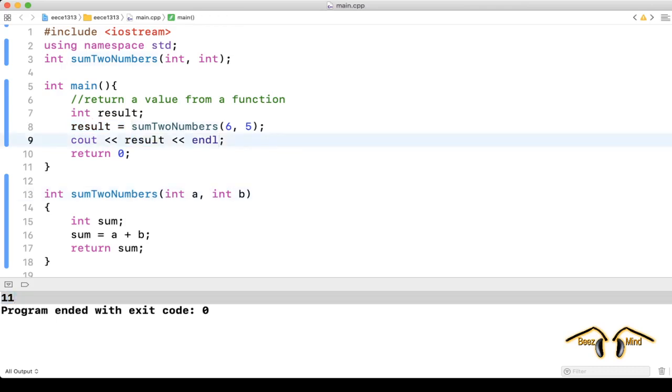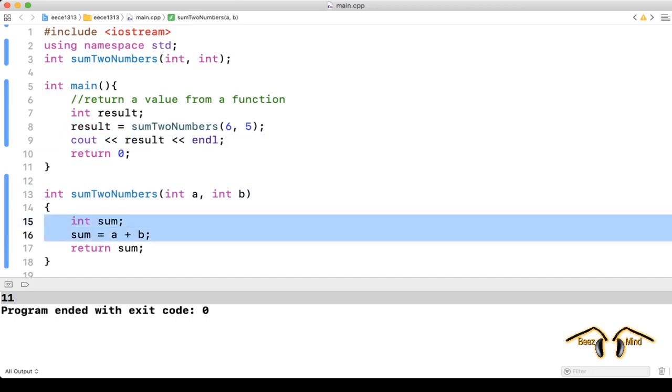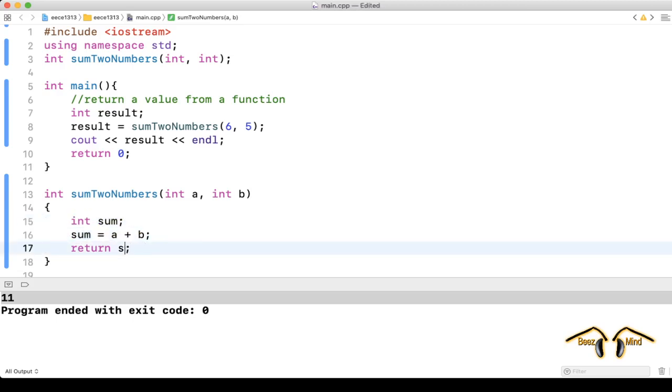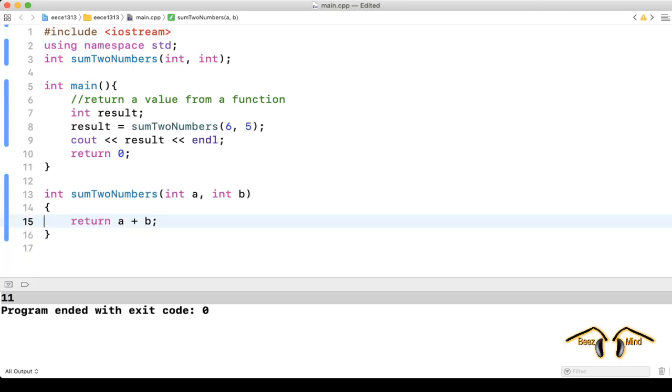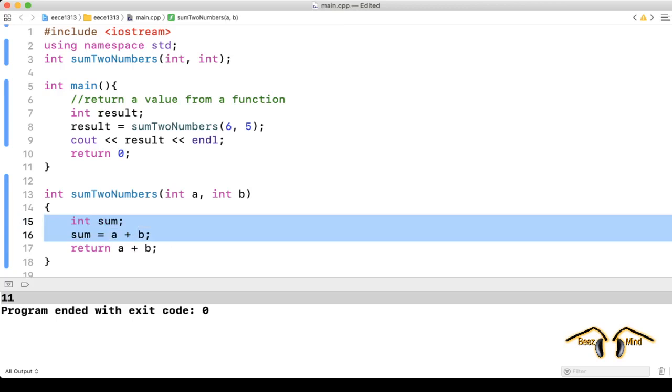You can also simplify this function. Instead of having this, you can simply return a plus b. So you can simplify the previous one with this.